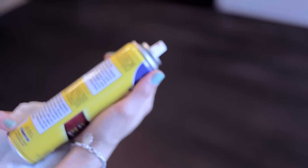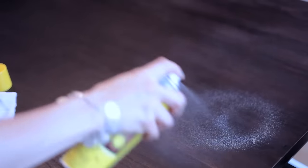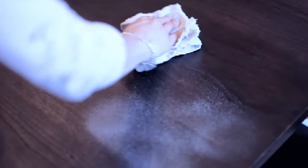You might be asking, what about furniture polish — aren't I supposed to use that? According to a manufacturer of a popular furniture polish brand, it's designed to bring out the shine of your wood and to polish and protect your furniture. But here's the kicker: not all wood and wood finishes are created equal because different wood specimens and varnishes have different requirements. So furniture polish is really not an all-in-one solution.